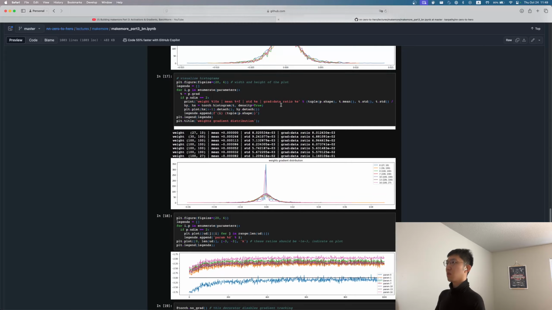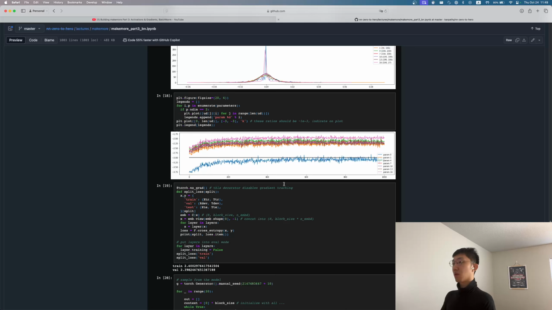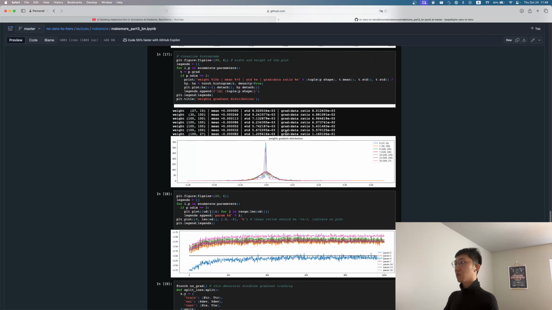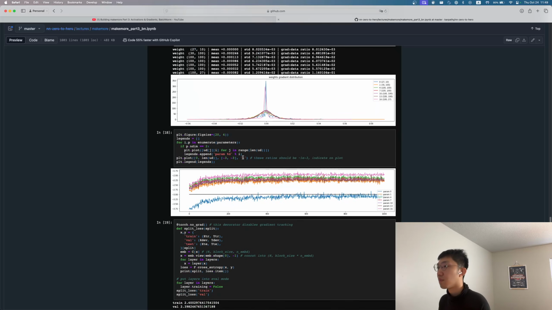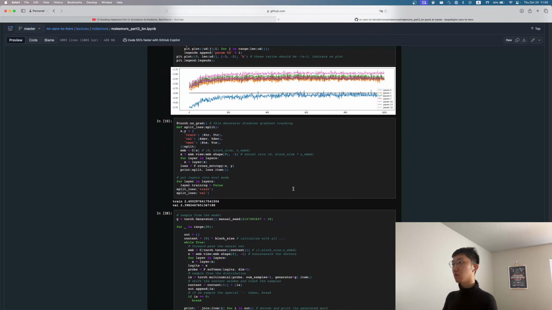I think this is not that important here. Maybe it's still important, but not that much. And what I remember most is that we need to keep the ratio, the gradient to data ratio here, at around 0.001, and then you will think that this is robust. Okay, so yeah, I think that is all.